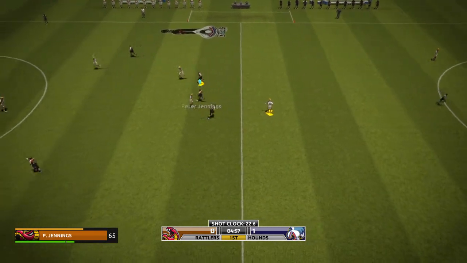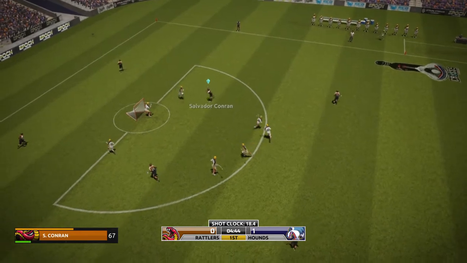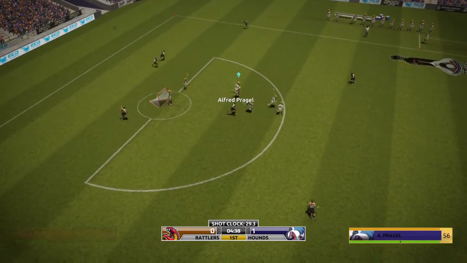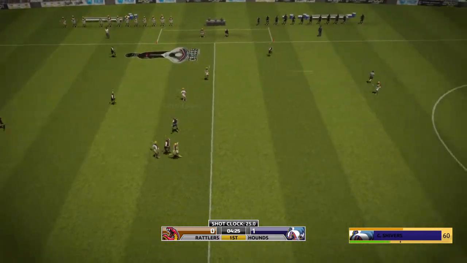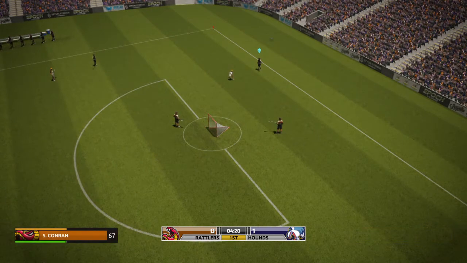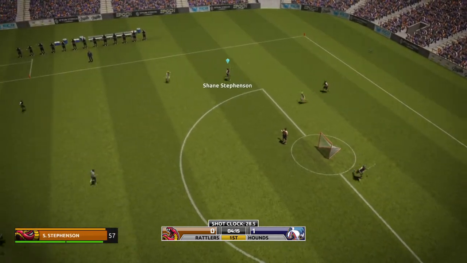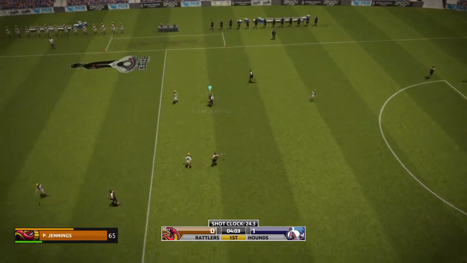Jennings. Left side left. Chance here. The ball goes to the ground. The Buffaloes recover. And it's a loose one. Ball goes to the ground. Stevenson. Lacrosse. Help, help, help.